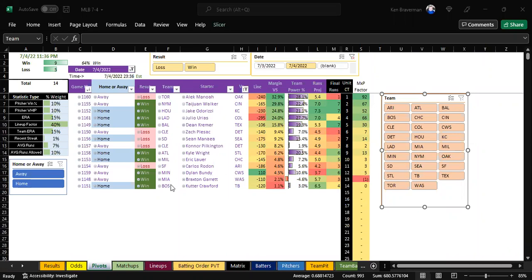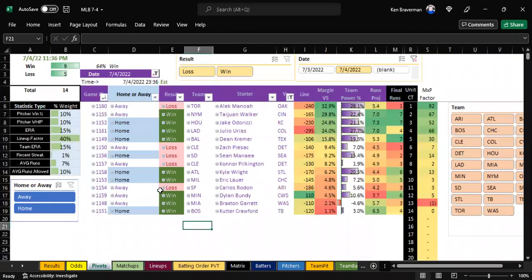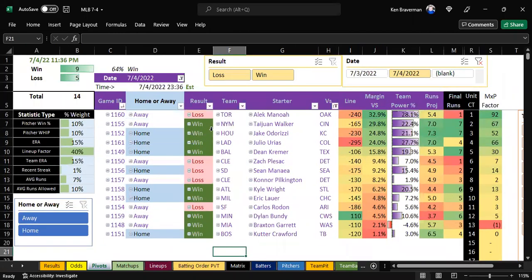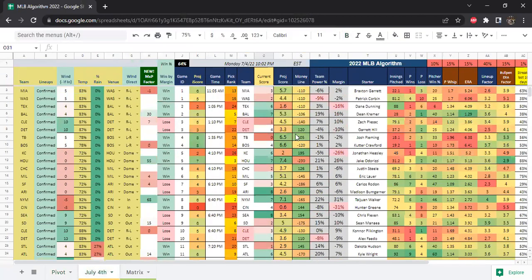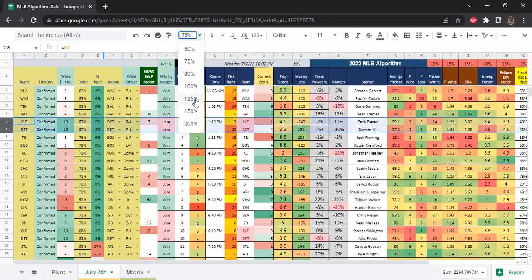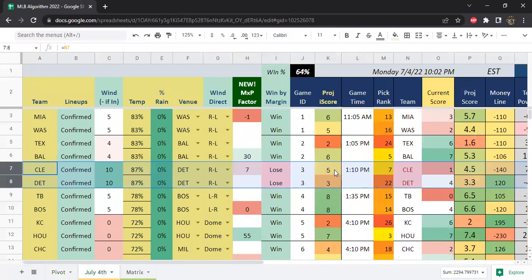How's it going? I spent the day working, of course, and also working on this baseball algorithm. And I did something today because whenever I'm looking at the results of how it's doing and looking at the projections, and I see something that I want, I want the algorithm to emulate it. And I'll give you an example of what's been happening and what I decided to do.